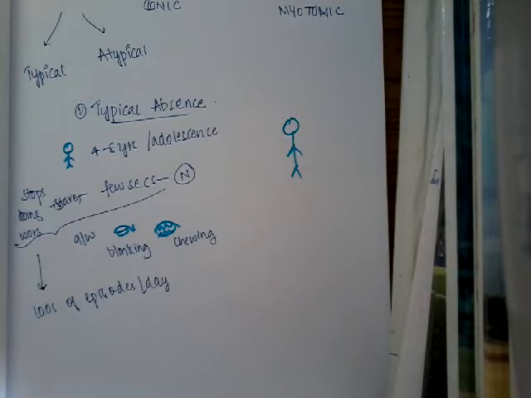So this is the first clue. If a child, very small child who is four to eight years of age, I mean, less than 10 years of age and more than four years of age, such a child has come to the OPD with a complaint that he has suddenly decreased his performance in the school and he has many complaints of daydreaming, then always think of this typical absence seizures.